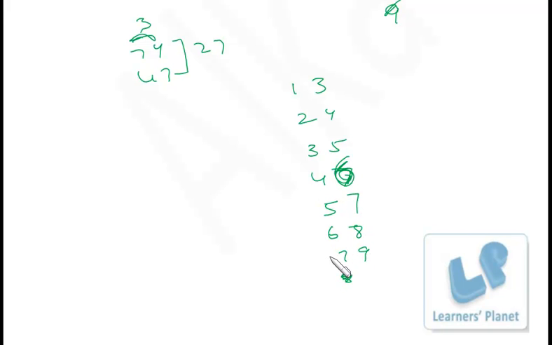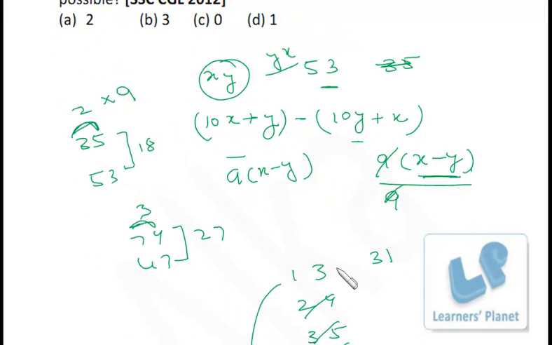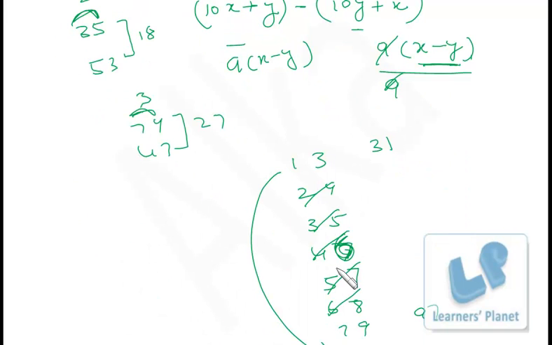Now first of all, the number should be prime, so we just eliminate the non-prime numbers. Now we are left with 13 and 79. Now 13, if the digits are reversed, we get 31, so that's also prime, and 79, when the digits are reversed, we get 97, that is also prime. So we just have two numbers which fulfill this condition. If 18 is added, the digits will be reversed, and the reverse digit number will also be a prime number.